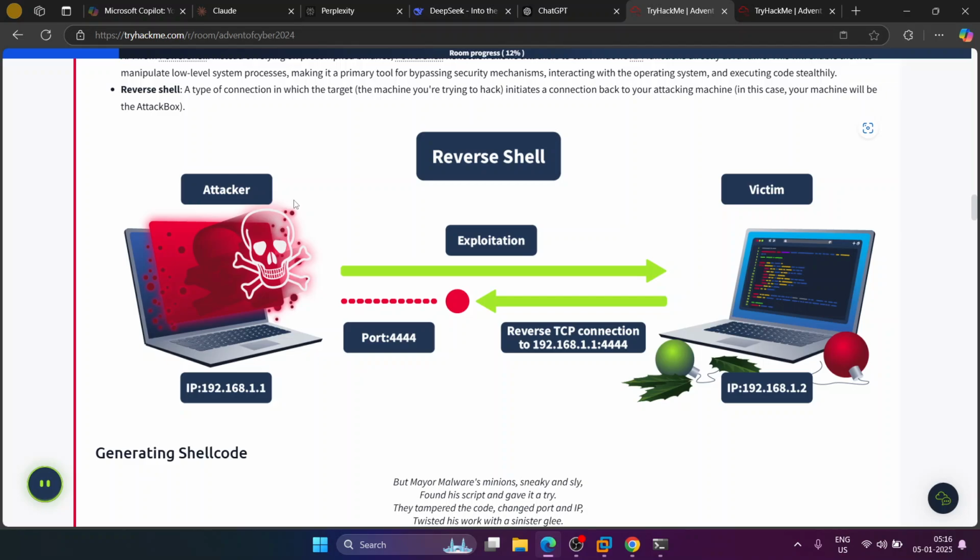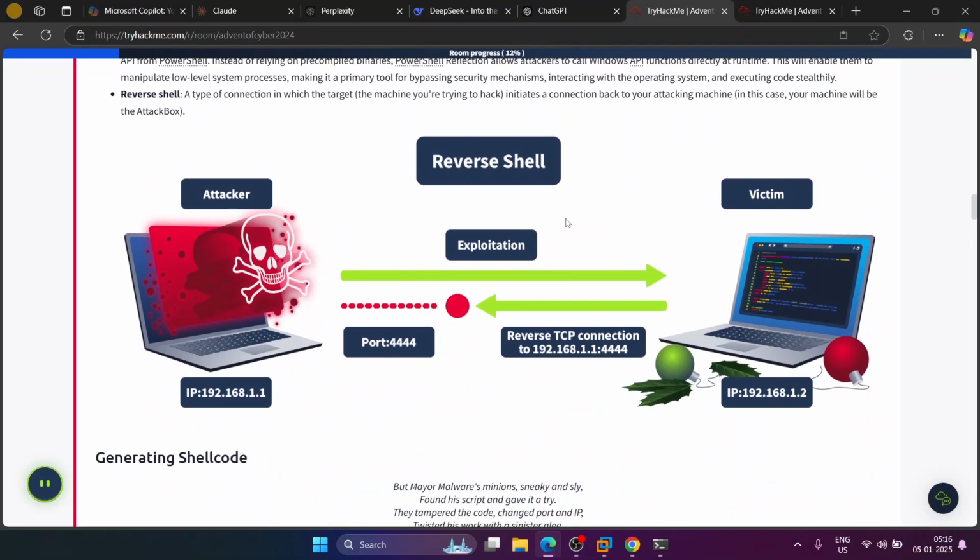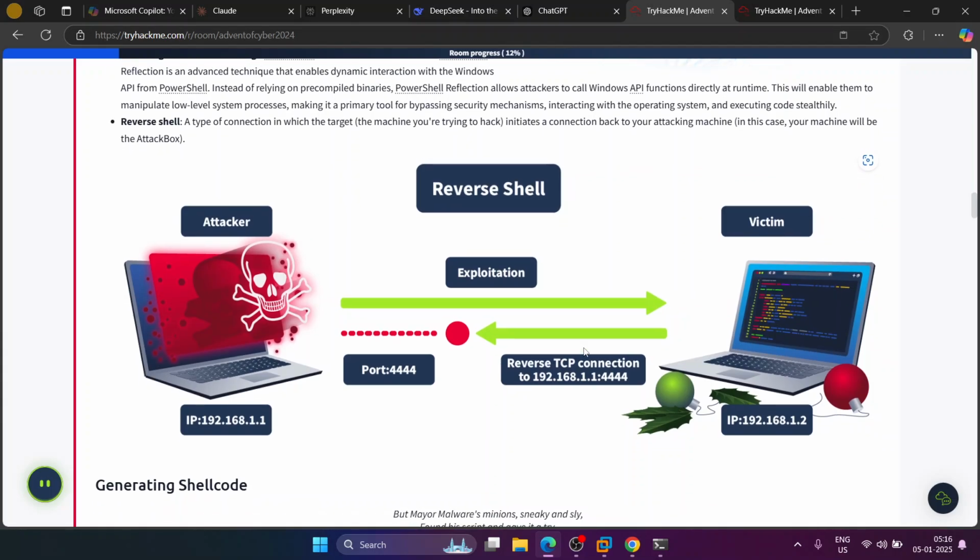This is the scenario which we'll be looking into. We will have an attacker system, which will be our own system. In my case, it will be a Kali Linux virtual machine. Then our victim is the Windows machine which we got in the lab. We will be running a PowerShell script on the victim, and we'll be starting the listener on the attacker machine, and we will get a reverse shell which will allow us to control this victim computer remotely from the attacker machine.